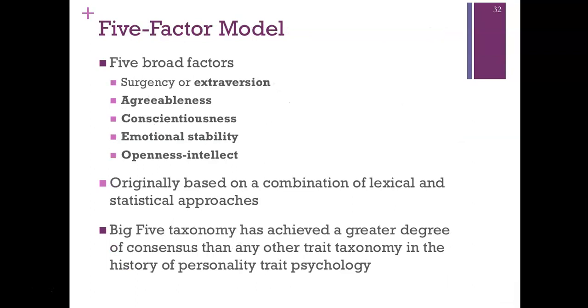Moving along to the five-factor model, also known as the Big Five. This is a more comprehensive and, quote-unquote, modern taxonomy that includes these five broad factors. Again, these factors came out of factor analysis. A lexical approach was used to identify a whole bunch of potential adjectives, data was collected on these adjectives, and factor analysis was used, not just in a single study, but over the course of several studies. These five broad factors tend to emerge quite consistently.